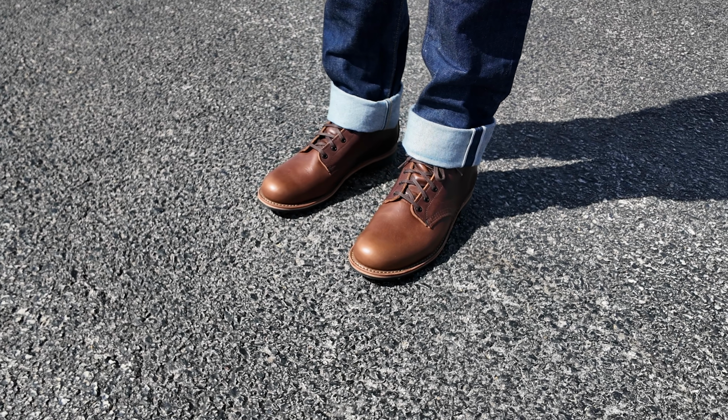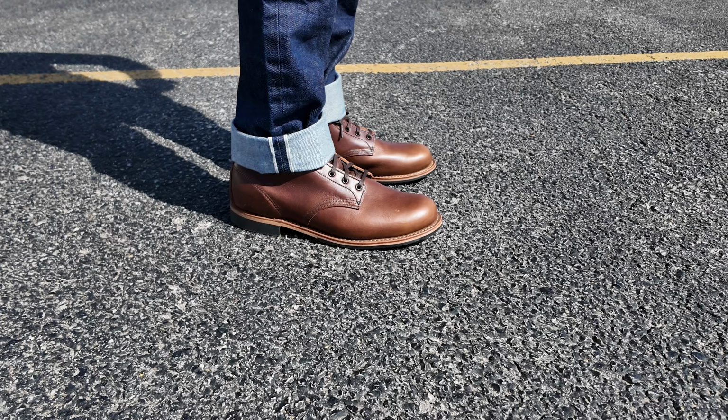Lastly, I really like the Beckman's versatility. The slightly more refined silhouette compared to other Redwing Heritage boots means that you can easily dress these up with chinos and a button down, or dress them down with jeans and a t-shirt. These hit a sweet spot of rugged elegance that really few boots manage to achieve.